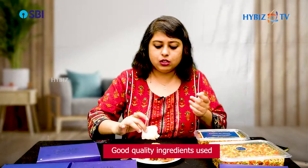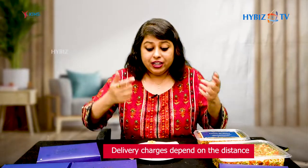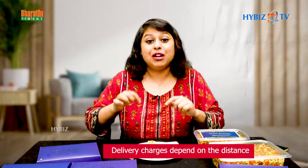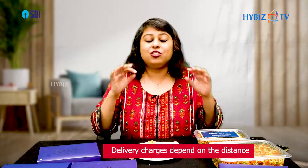Next, let's go to this one. I think this is going to be a mess. It's going to be a spill. It's so papery. The whole outer crust is so papery, and even softer and more delicate than the Malai Khaja. Even before I can chew it, it just melted in my mouth. Literally melted in my mouth. I mean, 10 out of 10 for this. This is amazing, and I have never tasted this kind of sweet, and I love it.